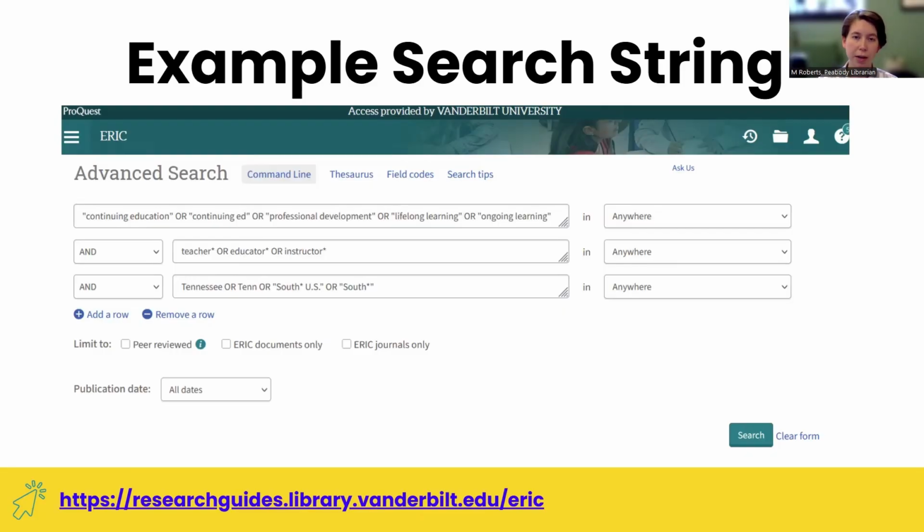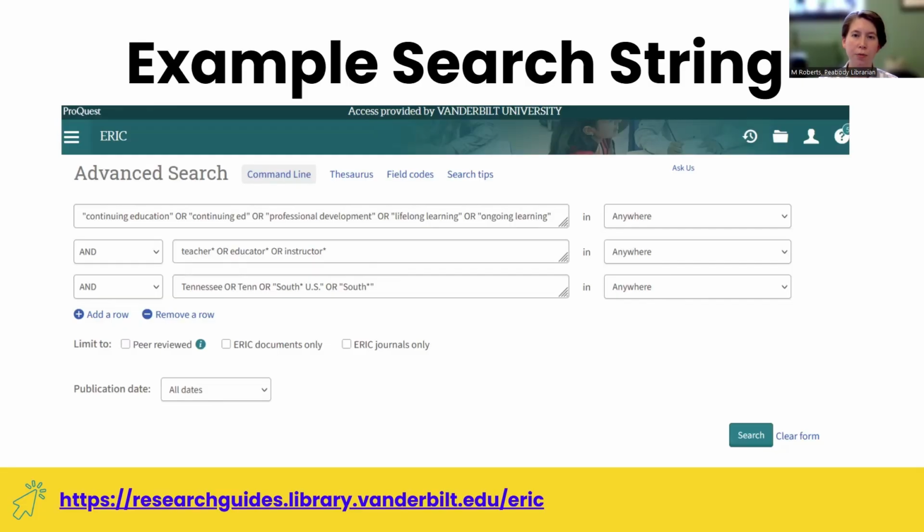So if that's the process that you're following, that's great, you're doing it correctly. You'll also notice a few things about how these terms have been entered into each box. This has to do with how we talk to a database. And basically what I mean by that is that databases are set up to search in a very specific way. They're going to search exactly whatever it is that we have typed in.